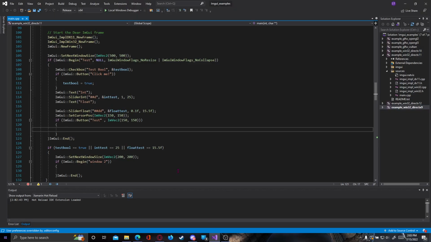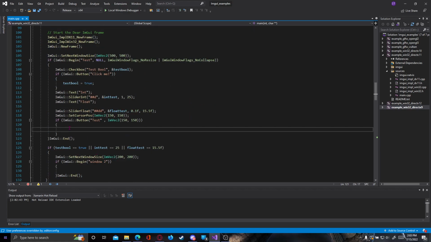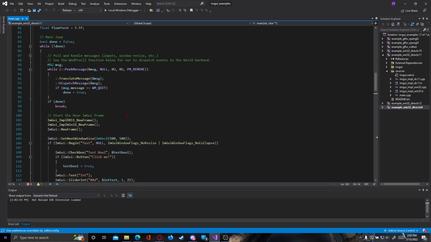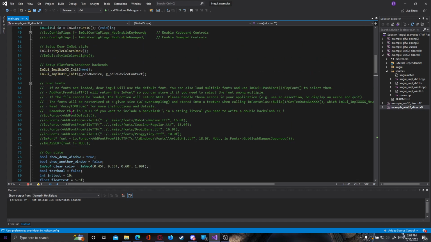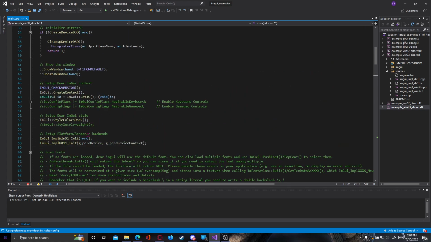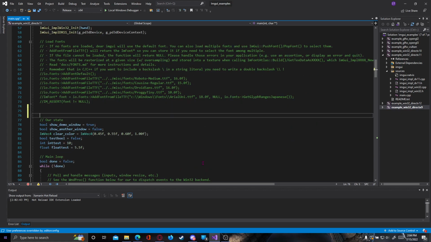Alright, so we open up Visual Studio here and we see the last thing we worked on, the button. Our themes will not be in the while loop, so we need to go up, let's say, above our state. The first thing we need to do is create a declaration point for our ImGui get style so we can change stuff.